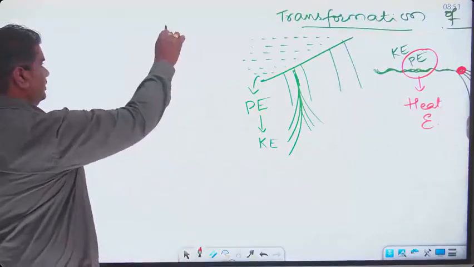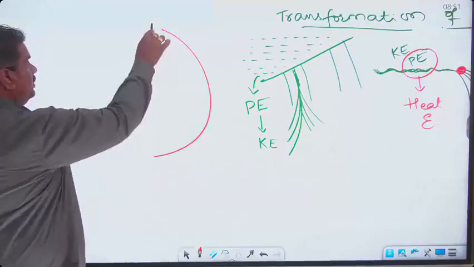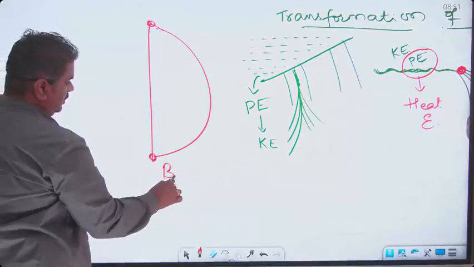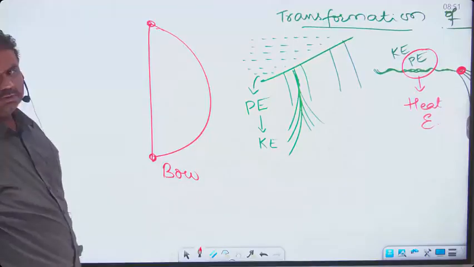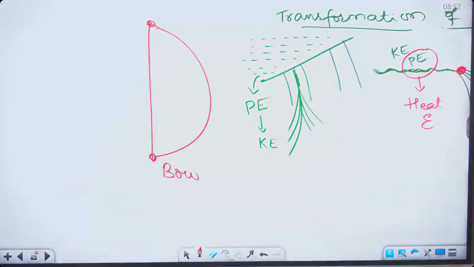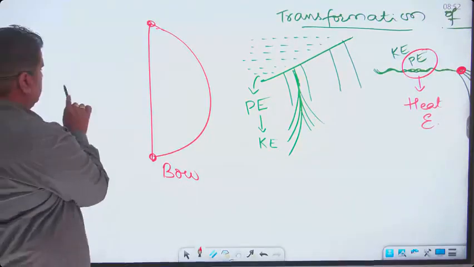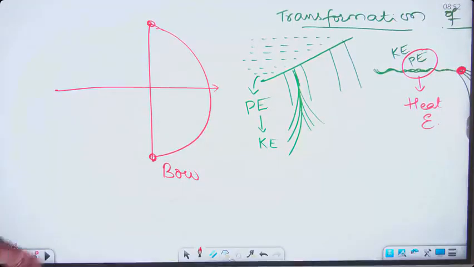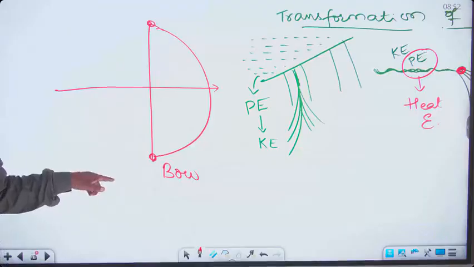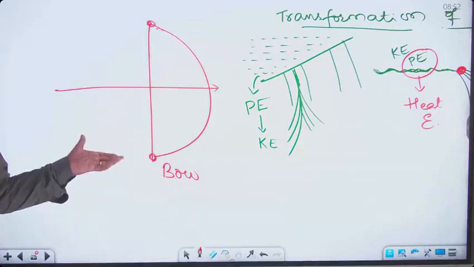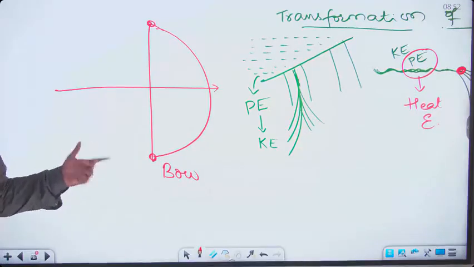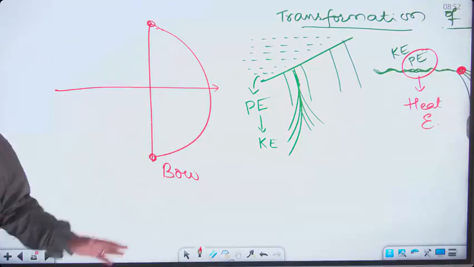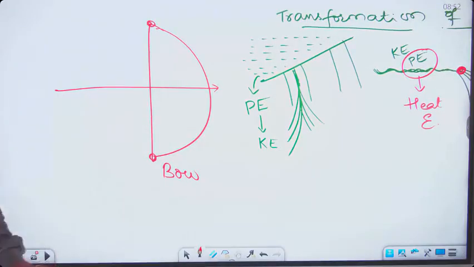At the same time, this is a previous question in SSC. Now suppose you're talking about the case of a bow and arrow, the bow and the arrow. Here, in this particular case, an arrow is placed like this. If the bow is in this particular condition, when the bow is in this position and the arrow is released, will that arrow move forward or not? Yes or no? Why?